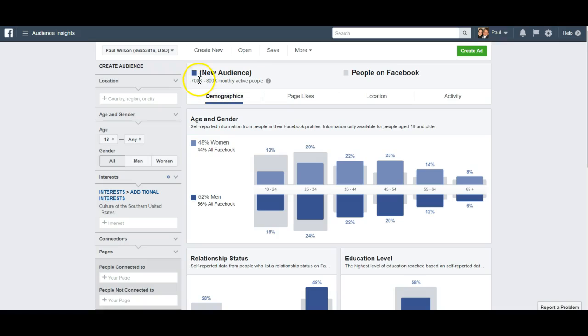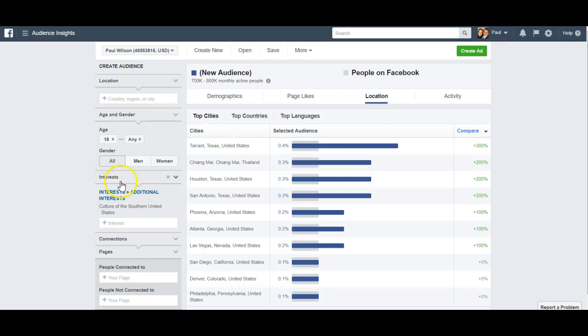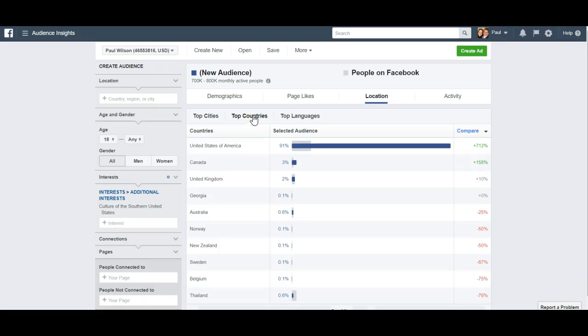And the very first thing that the assignment tells you to look at is the location. So not surprising, we have Texas as one of the most popular places that's interested in the South. But we want to look first at the country.